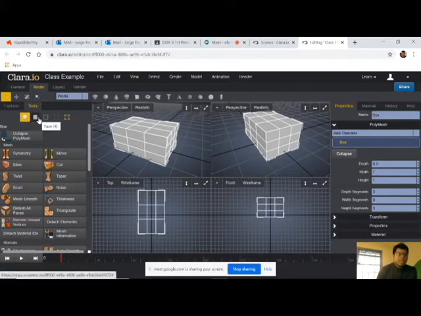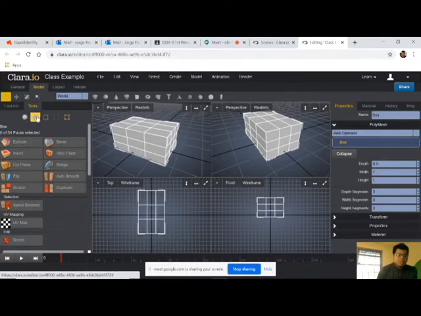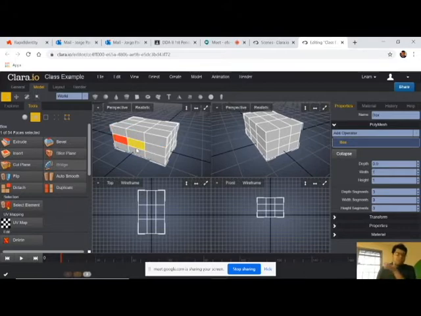This next one here is going to be your face tool. If you click on face, it'll allow you to start selecting these faces here, and they automatically turn red, or at least mine do. I think your colors are going to be the same too. If you ever want to select more than one shape, the best way to do that is to hold down Control, and then click on the things that you want to have selected.